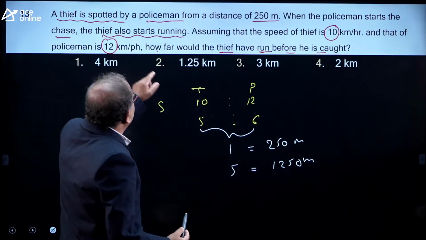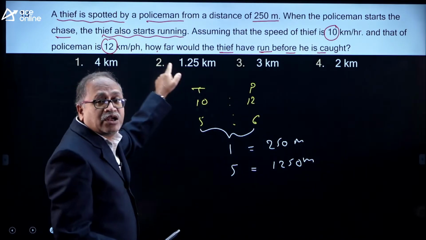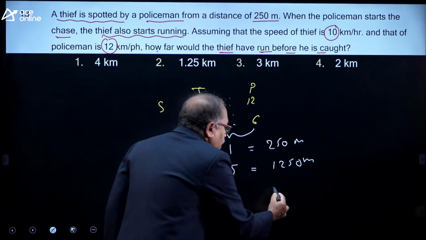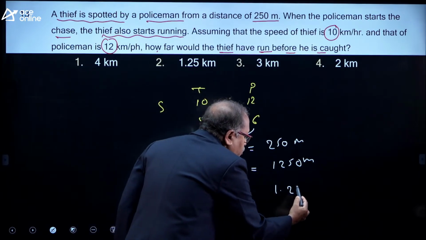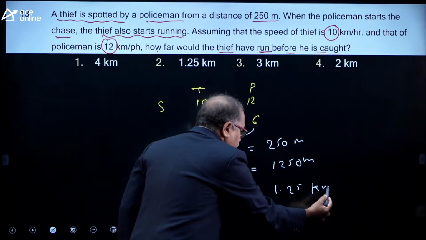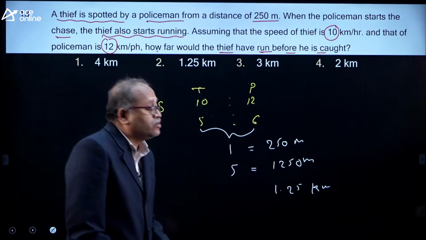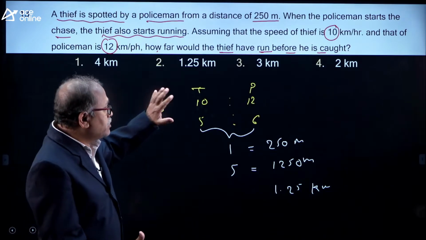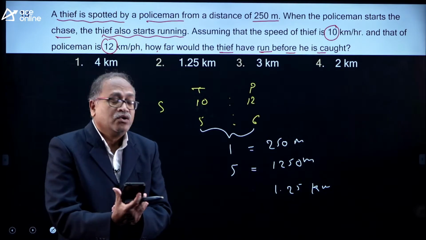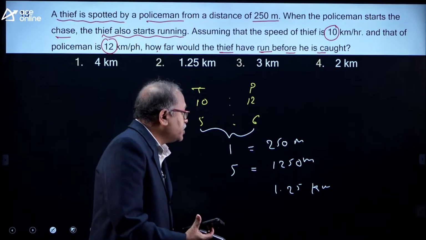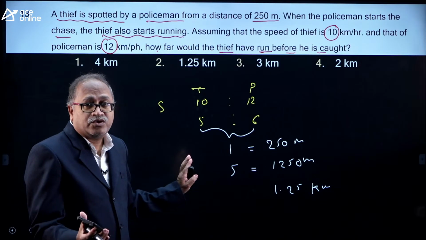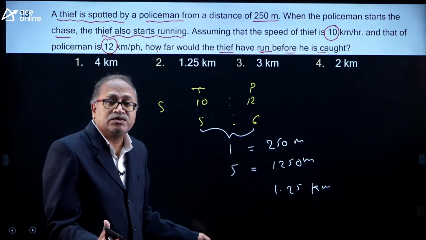Now, it is said that all is given in kilometer per hour speed. So, I will write the distance also in kilometers, and that comes to 1.25 kilometers. And Mr. Sheikh, so nicely you have answered the question. There is a minimum possible writing to answer this particular question. Hope all of you who are present over here must have noticed what is the best way to answer it.